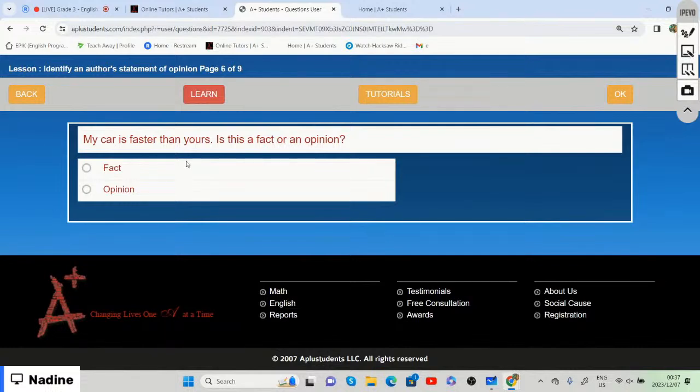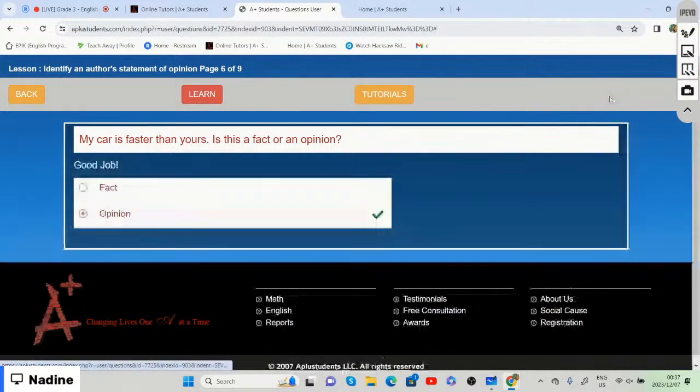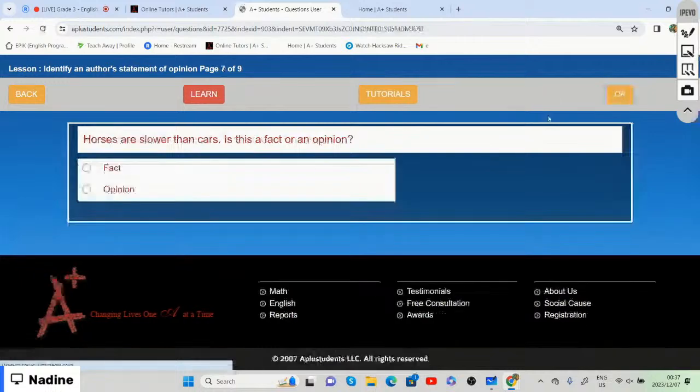So we need to say that is a fact or an opinion. So we said that when it comes to your car being faster, it is basically an opinion, unless, of course, we see the specific car. So it is basically an opinion.